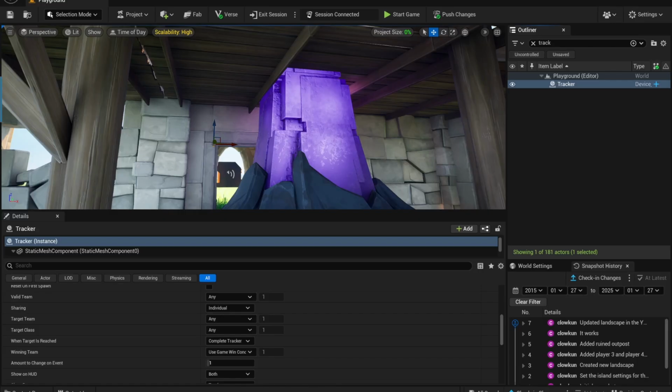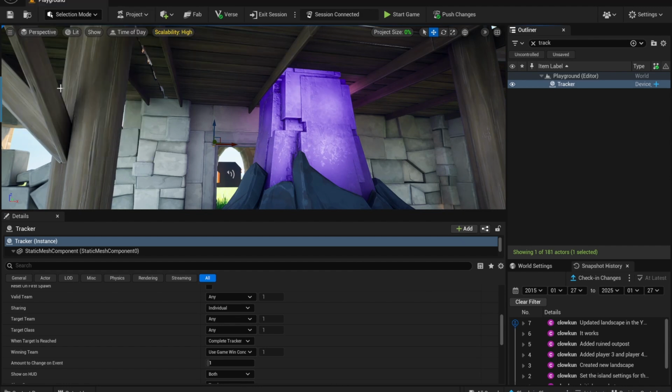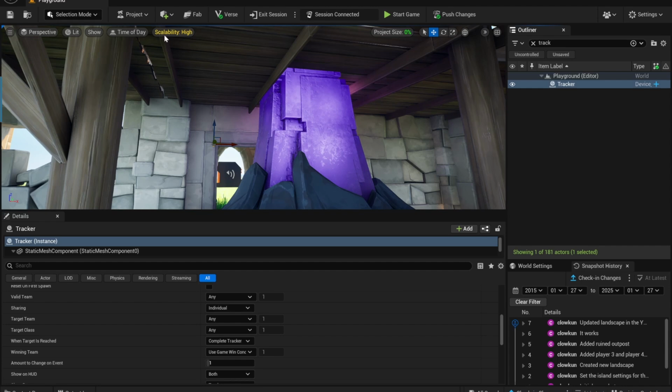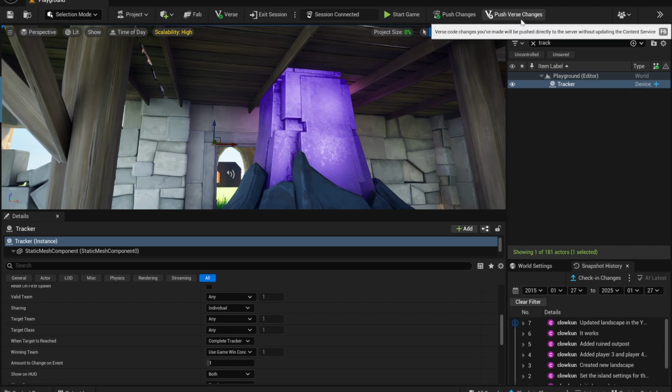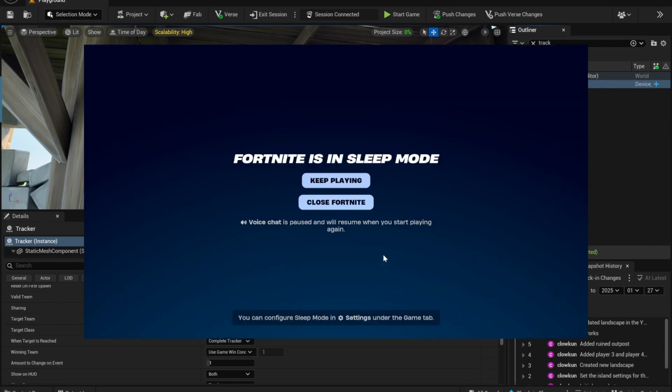And then we'll go back to the editor, and then we're going to do file save all. And then we're going to go to Verse, build Verse code, all green, and we're going to push Verse changes, because we learned in our last video that if we just push Verse changes, it's a lot quicker to get the build.